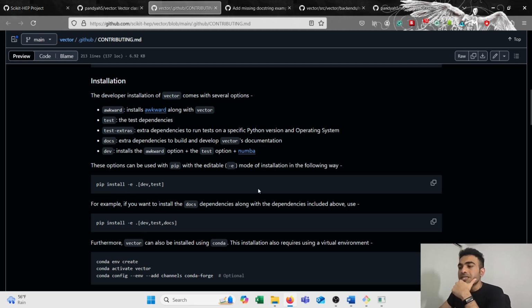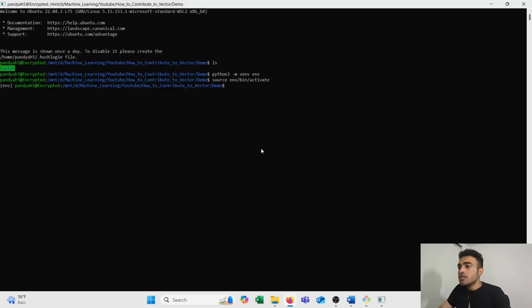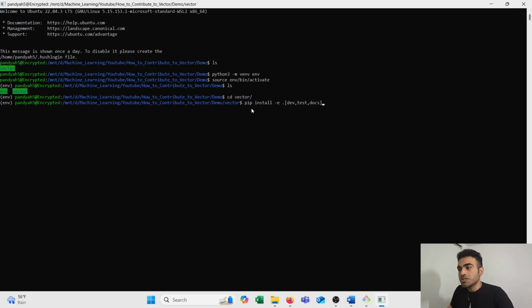For the sake of completeness, we will run the one with the docs because we will be running a few tests to make sure that we're not breaking any of the documents. So we copy that command, and you can just copy that by clicking it over here on the right-hand side, and we paste the command over here. Now there is one mistake that I usually make and I won't be making again, and that is I should be within the repository when I paste this command. So we go within the repository, and that is where we paste this command.